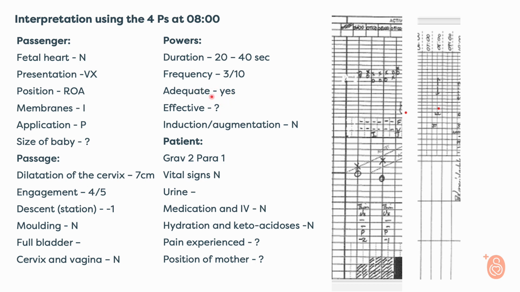So this seems to also be still a weak part in this picture. The contractions, as I'm saying, might be adequate, but still it's definitely not effective, in the sense that now labor is prolonged and the head is still very high. Now, when we look at the patient, the vital signs are still normal. She has still not received any medication and IV, and we will talk about that just now.